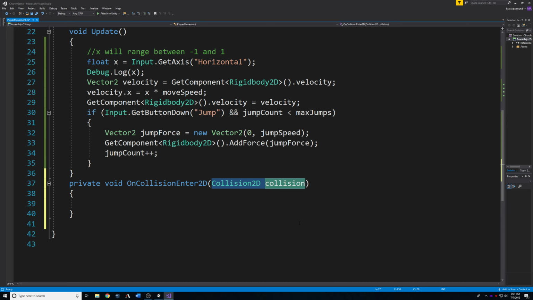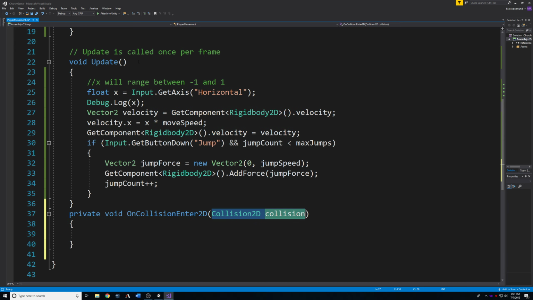The other thing that you might notice here is that we have this stuff inside the parentheses. We haven't seen a function that has stuff inside the parentheses before. It's a variable that's being given to us from this collision function. The way that I like to describe this is, if you get in a car accident, there is a police report from that car accident. This is that report. This tells you who was in the accident, where it occurred, when it occurred, all that stuff.